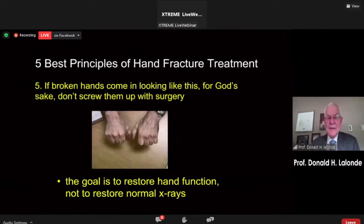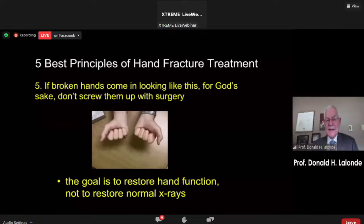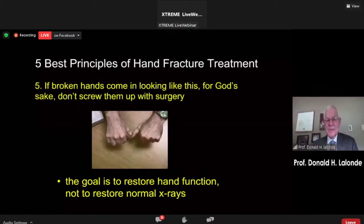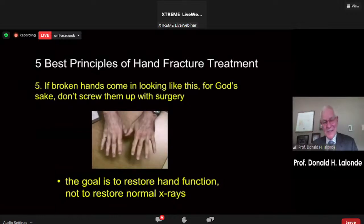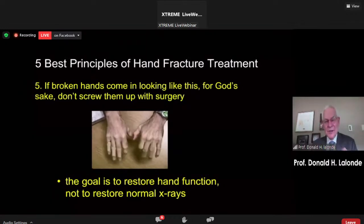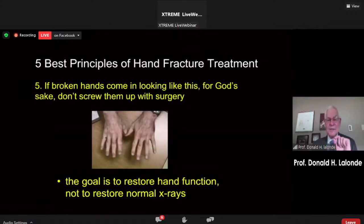And the fifth one is this. When patients come in looking like this, if this patient has a hand fracture and he comes in looking like this, like the spiral metacarpal fracture I saw at the hospital this morning, that's what he looked like when I met him. For God's sake, don't screw it up with surgery. Because this is the goal. The goal is to restore hands that look like this. This is a good result. A good x-ray is not a good result. Good movement is a good result.